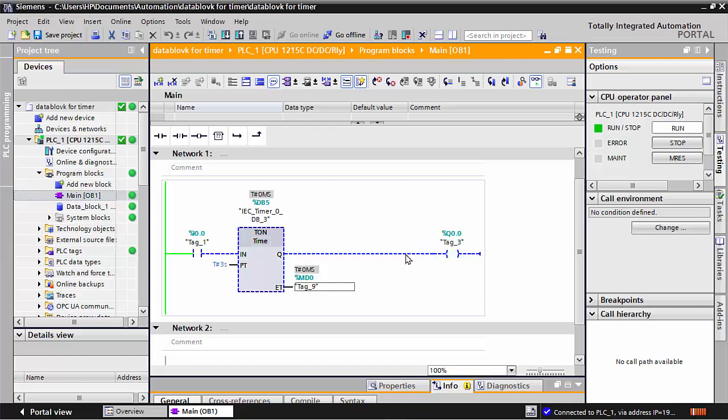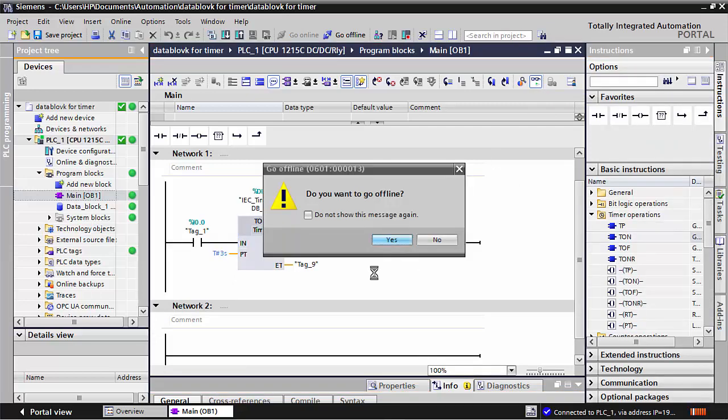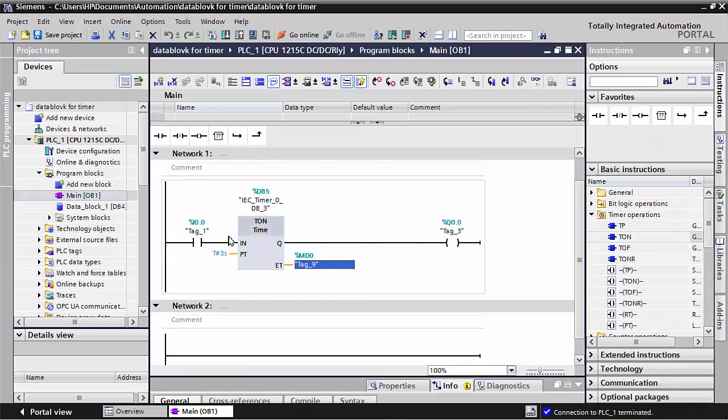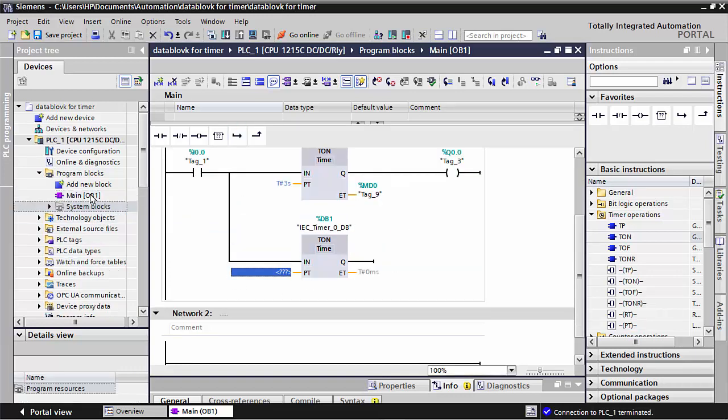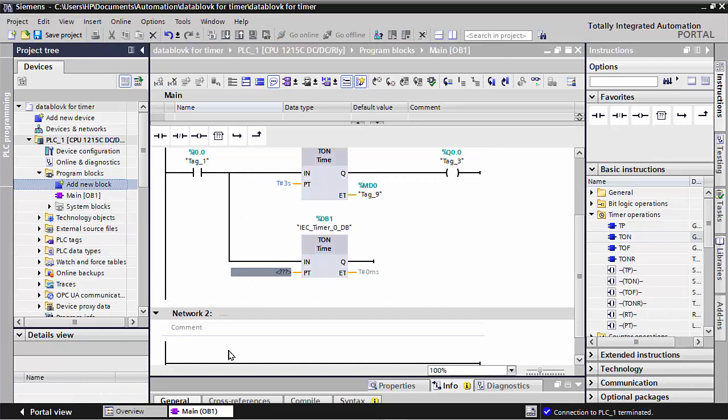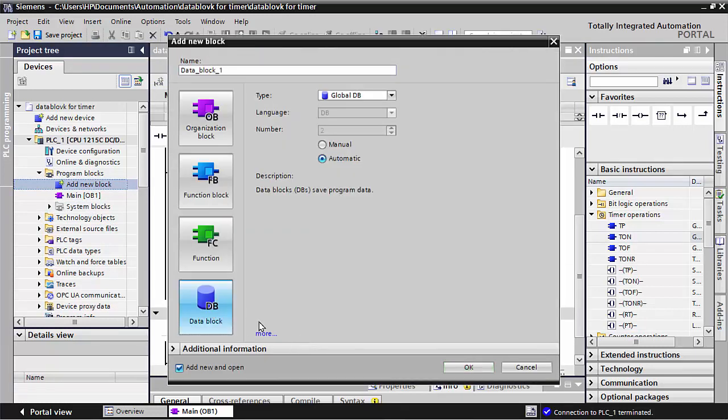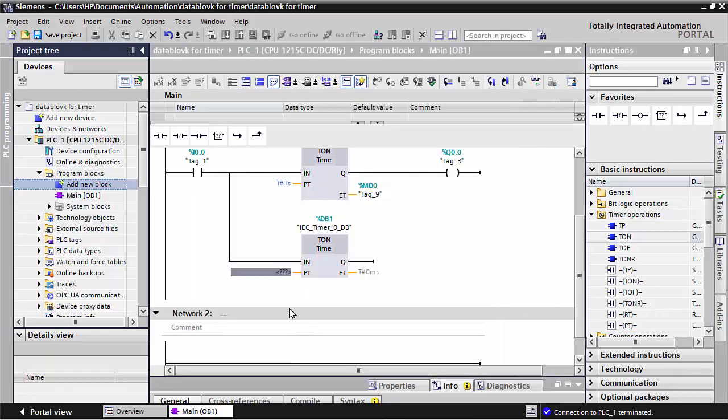However much time you put here, after this time your output will be on. And what is the difference between setting from internal or setting from HMI? I show you now how we use it. Here I add a new block, then go to data block, hit OK.